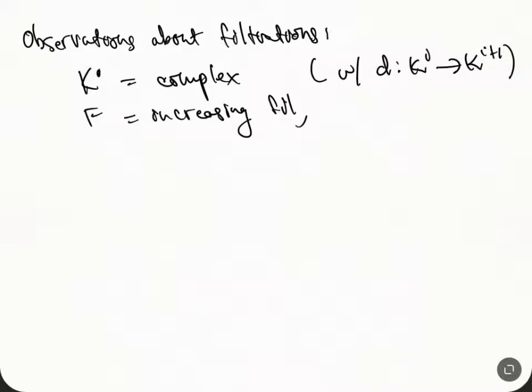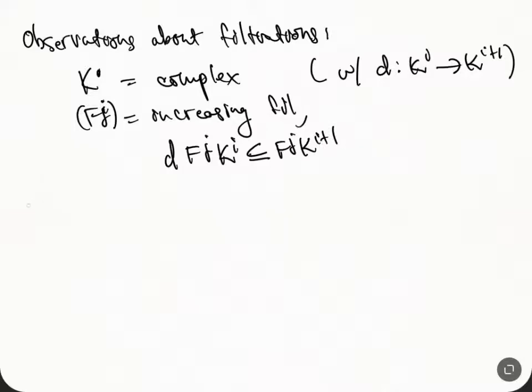Then what are we going to have? This is a bunch of maps like this. Or let me use another letter, j or something. Maybe that's not the best letter either, but okay. And then when you have this, it always satisfies that d F^j of K^i is going to be contained in F^j K^{i+1}.